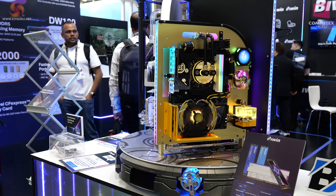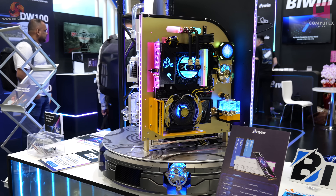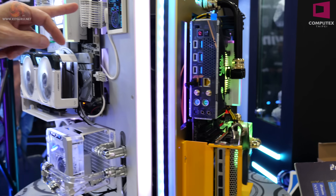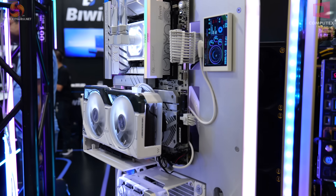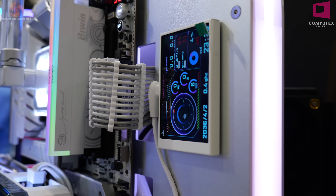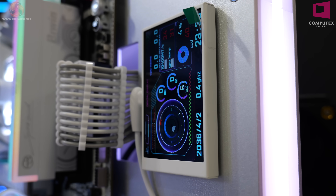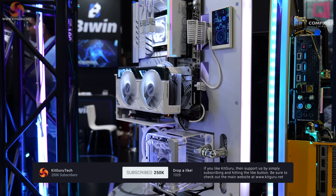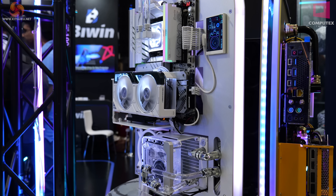More evidence of the good work of the OC Lab and their Gold Edition memory: we have two systems running here at very high speeds, both using CUDIMMs. As we can see on this external display — frustratingly rotated 90 degrees — just above my finger we see 10,400 mega transfers, which is as fast as any CUDIMMs I've seen running on a system. That is impressive — the kind of speed we saw on the overclocked systems at G.Skill. This is Kit Guru with Biwin at Computex 2025. Do please check us out on TikTok and we're at KitGuru.net on the web.